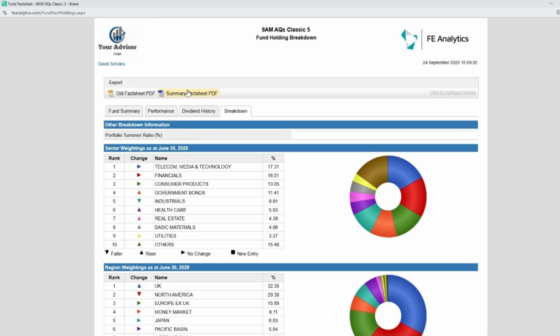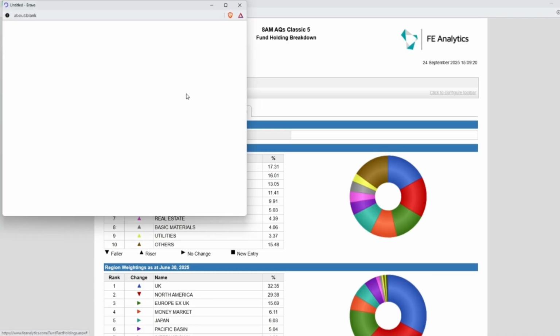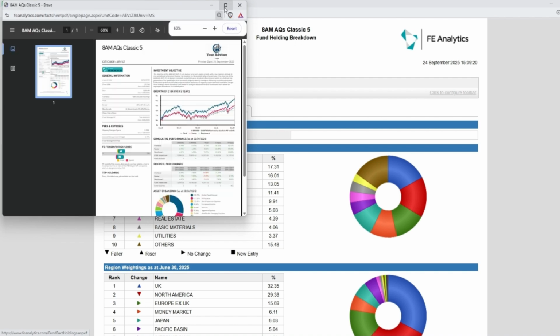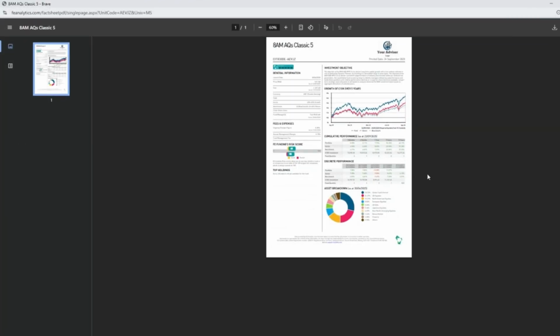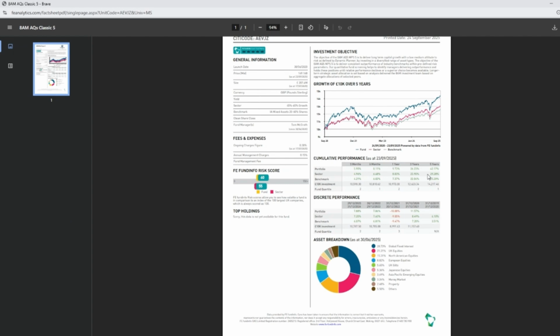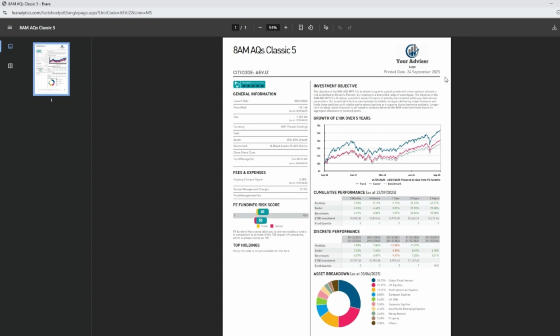Now, ultimately, you can click on Summary Fact Sheet PDF at the very top, and that will aggregate it into a nice little one-pager, again giving you all of that headline information, asset allocation, performance, risk, charges, etc., versus the benchmark, neatly packaged into one page. And now I can go to the client and say, look, this is maybe a solution we're recommending you move forward with for X, Y, and Z reasons, or maybe you want to have that within the body of a recommendation report. Again, more importantly, branded with your logo at the very top.